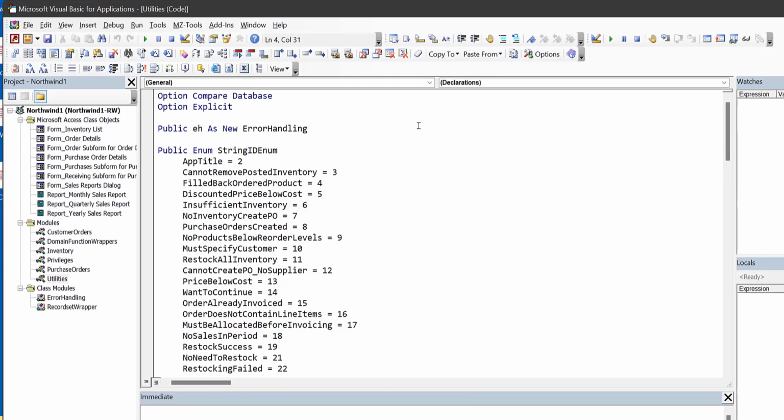That's an okay way to do it. And especially if you do it here at the module level, this will just instantiate when the application starts. And so EH is always around. I would probably call it something else, but let's not nitpick. In Northwind 2, we're doing it differently, and I'll show that in a moment.